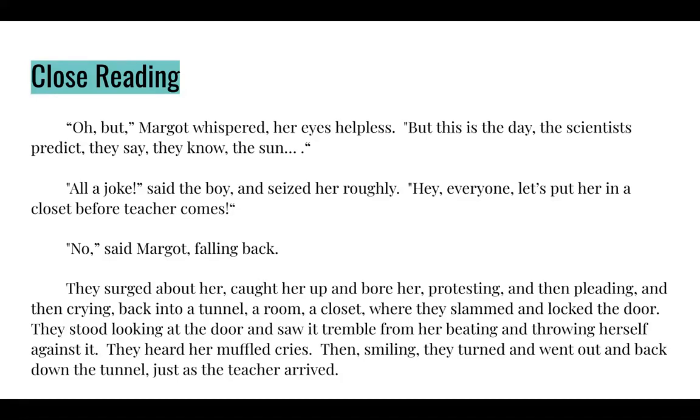They surged about her, caught her up, and bore her, protesting, and then pleading, and then crying, back into a tunnel, a room, a closet, where they slammed and locked the door. They stood looking at the door and saw it tremble from her beating and throwing herself against it. They heard her muffled cries. Then, smiling, they turned and went out and back down the tunnel just as the teacher arrived.